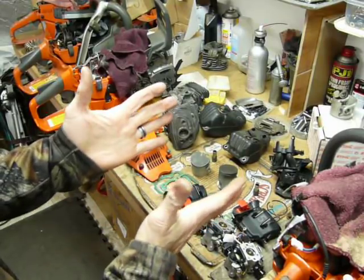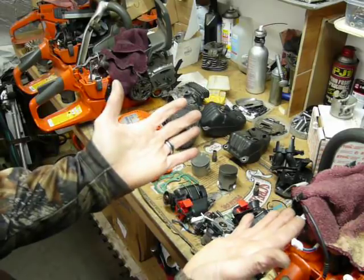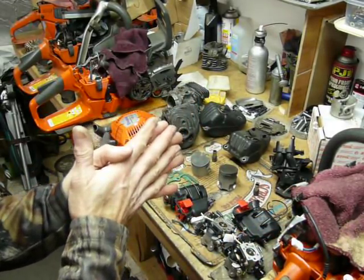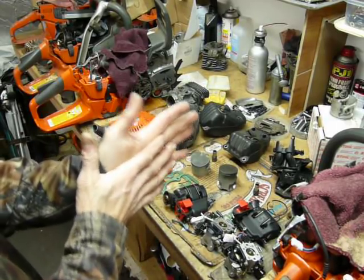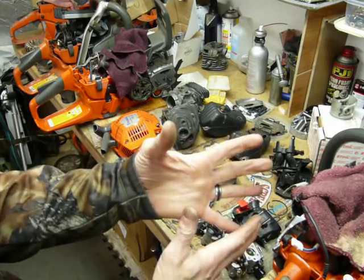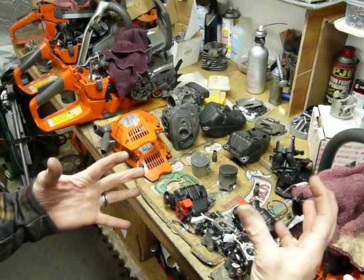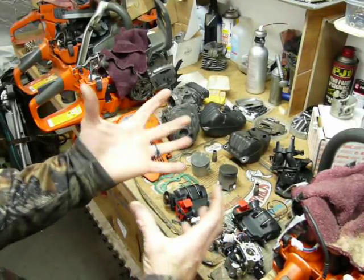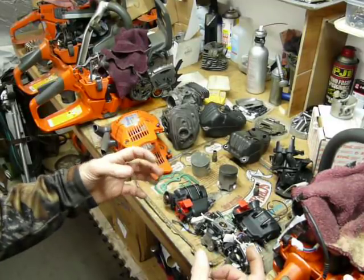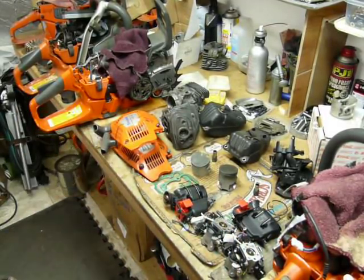It's trying to create a barrier. You're essentially stuffing a little bit of raw air back into the end of the transfer port circuit, creating a barrier so that it takes longer for the actual charge to get out, and hopefully in concept less is going out into the atmosphere. If you think about the concept of adding raw air, the controlled air leak concept in a way, these saws have a tendency to run really hot as well.